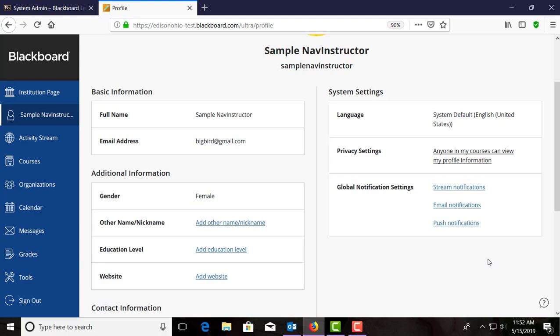The third box down is your global notification settings. Here you can choose what you see on your stream notifications, which will come across on the activity stream tab, which we will talk about in the next video. You can also choose what comes across in your email, and your push notifications would be for those who use the app. So let's look at each of these.